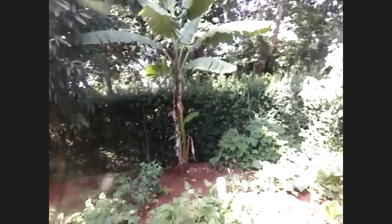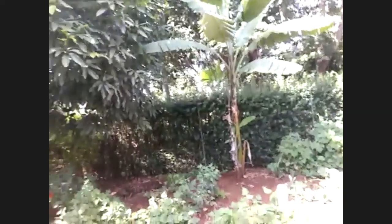This year at the back was more or less my staple food type of gardening, where I put pumpkin and potatoes and sweet potatoes and all these types of things. You can see now it's afternoon, but this is the only time when the sun actually reaches these beds. So this was basically a little mistake to put too many trees in. Always be careful not to create too much shade.